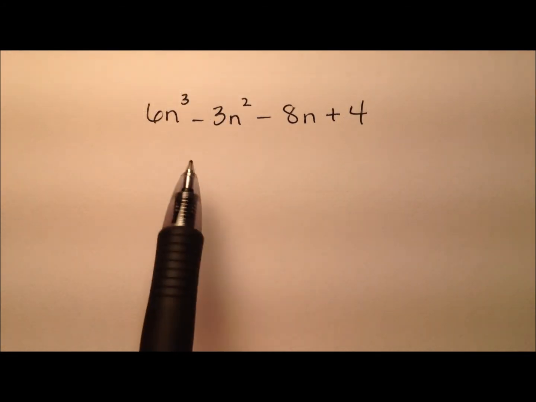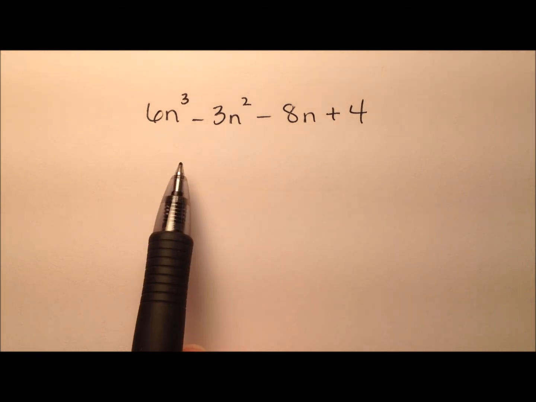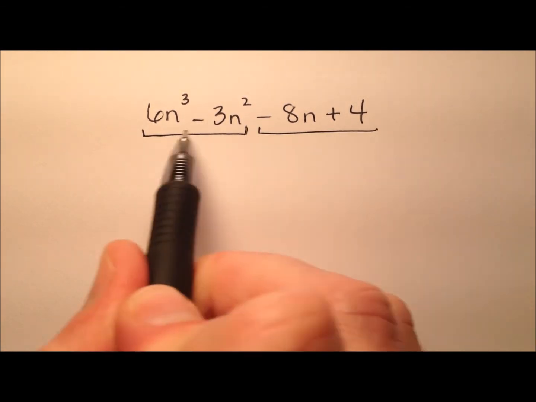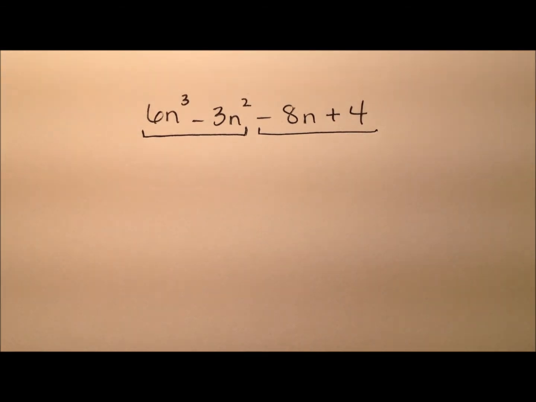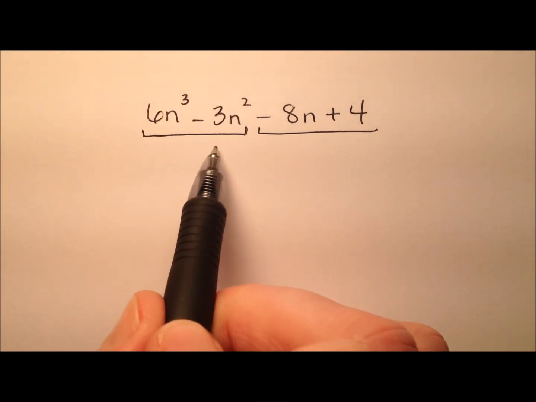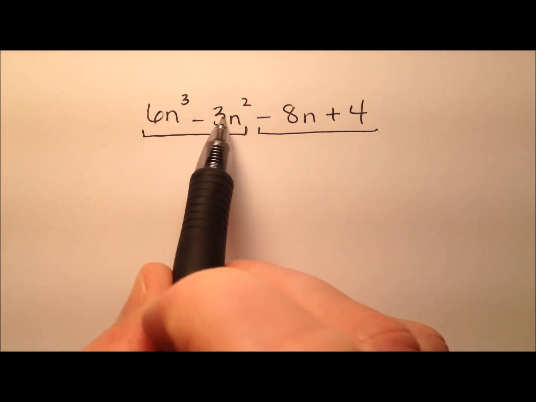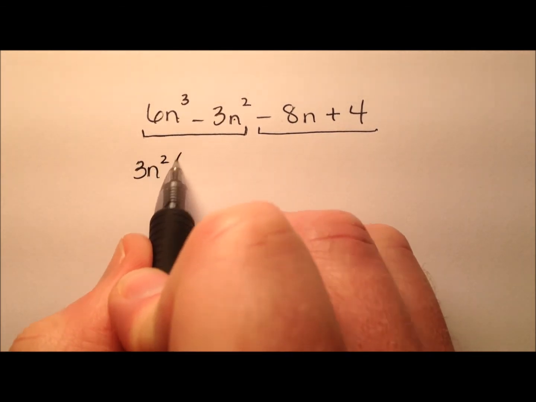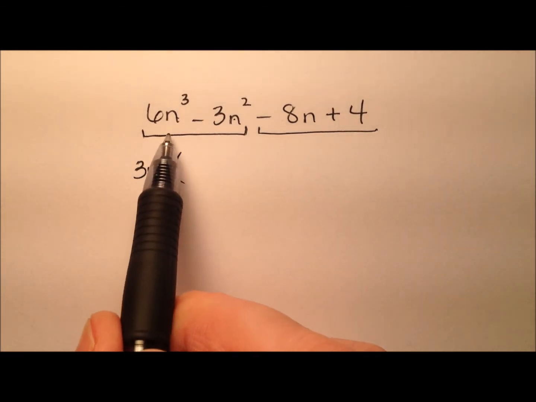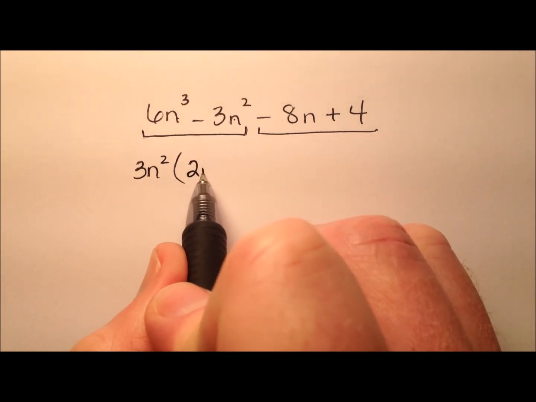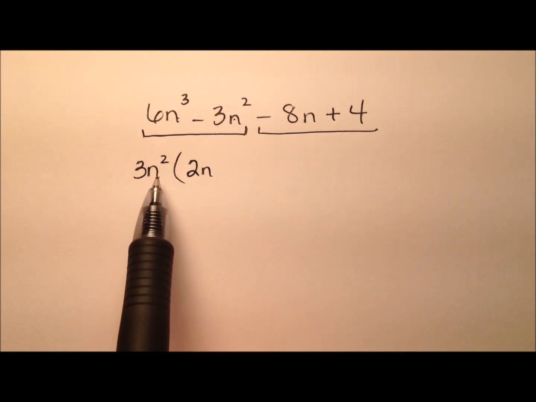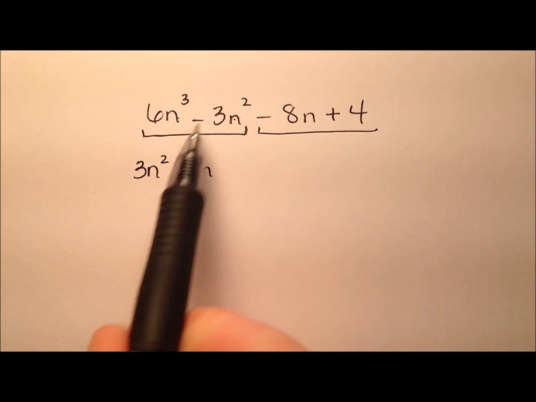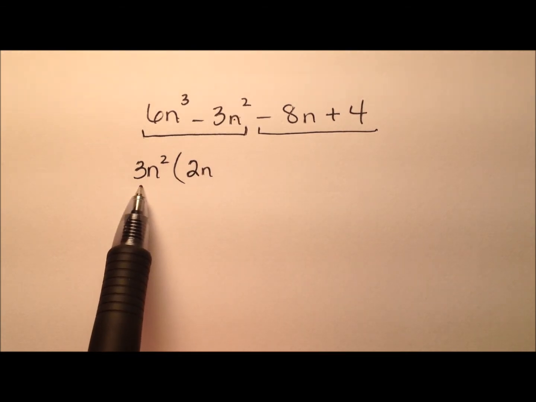In this next example, we have another expression with 4 terms. So what we're going to do is divide it up again into the first 2 terms and the last 2 terms. So what's the greatest common factor of this first pair? Well, it looks like they both have a 3 and an n squared will be the greatest common factor. So what's left over looks like it's going to be 2n, and then right here some students struggle with this. The 3n squared, that's this term, happens to actually be the greatest common factor as well.